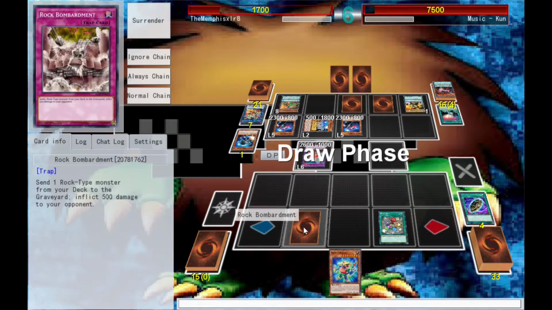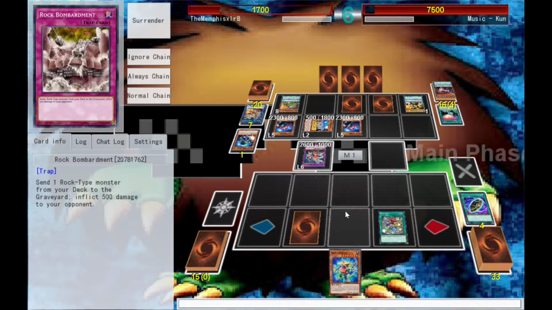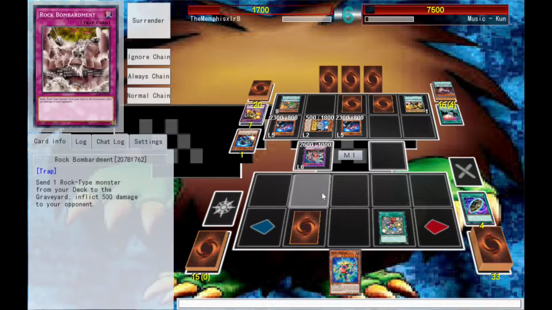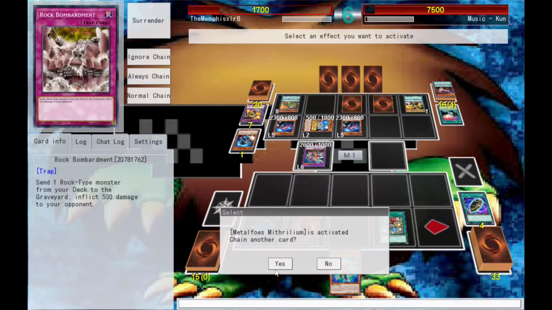So what I'm going to show you off is what Rock Bombardment is in here for. So this little trap is really old. It's like from the Rock Fortress structure deck. It's pretty meh back when it was made. But they made some cards that actually work with it. And so I'm going to show you what that does real quick.